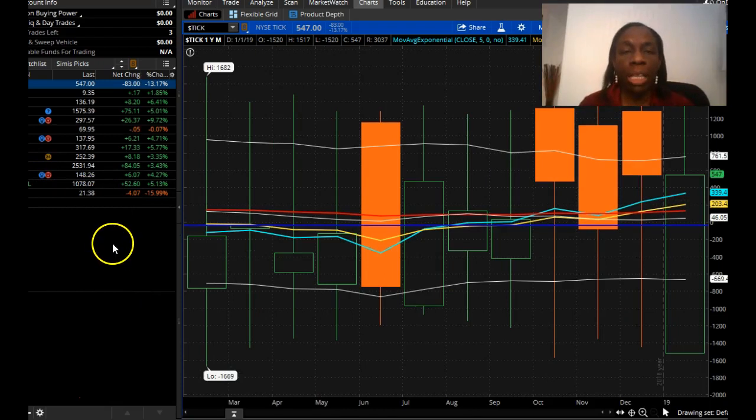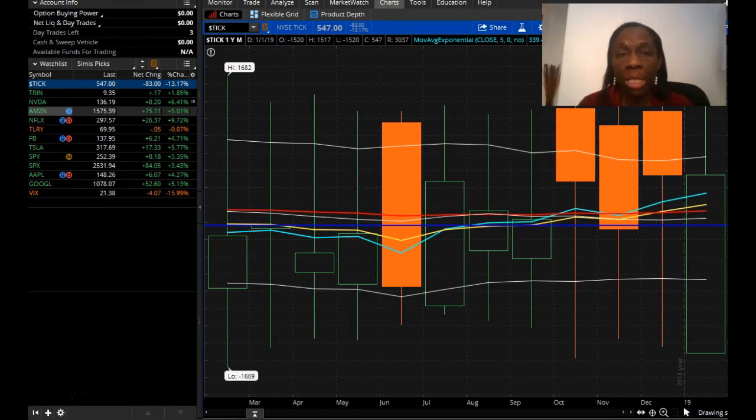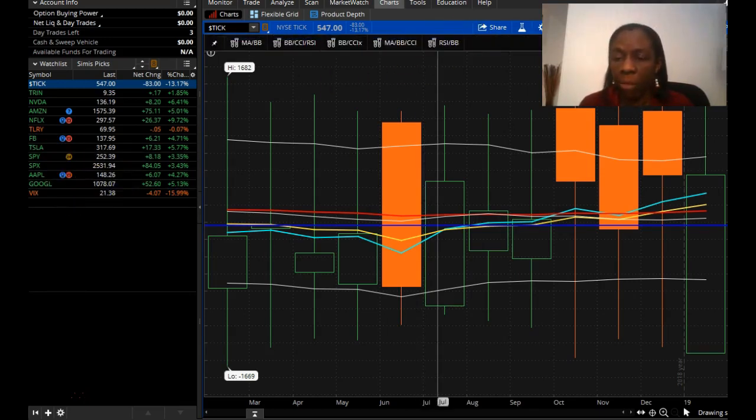When I talk about the underlying stock, let me expand this a little bit to show you my watch list. These are stocks that I like to study and trade, not because of anything in particular other than my mentor and the people I follow tend to trade these stocks. So we have Nvidia here, Amazon, Netflix, Tilray, Facebook, Tesla, and so on, Apple and Google. So many things to learn. So let me try and start from the beginning.